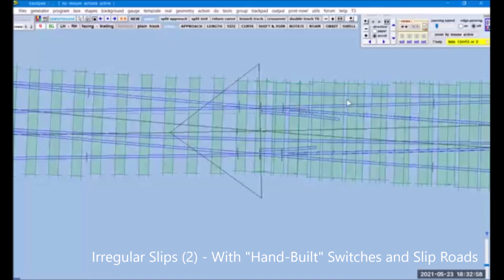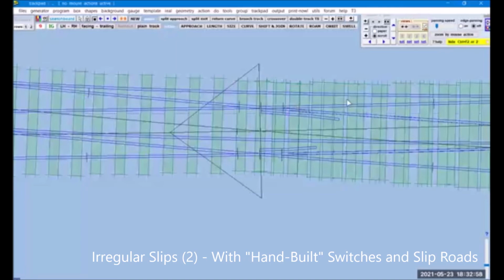With the sequence of steps we've just been through, you can make a slip to almost any geometry you need. The only situation I can think of where you might not be able to complete the slip road is where you're pushing the minimum radius with the angles at the intersection, so that you can't quite get the right switches or bring the two slip roads into a true tangent. In that situation, you are in pure hand building territory for the slip switches and slip roads.